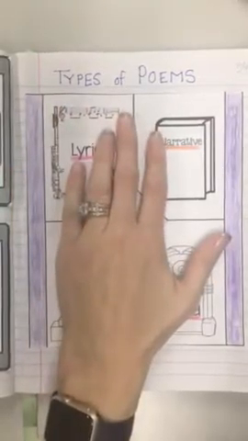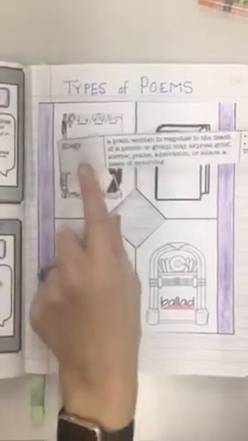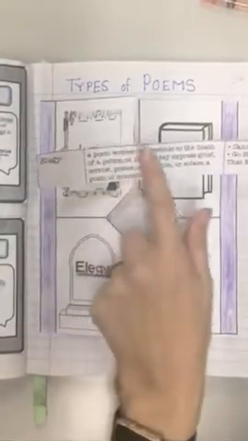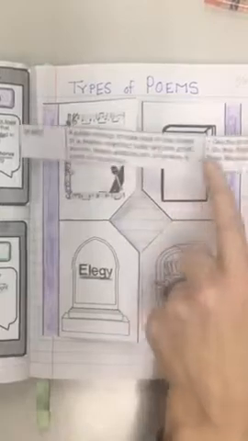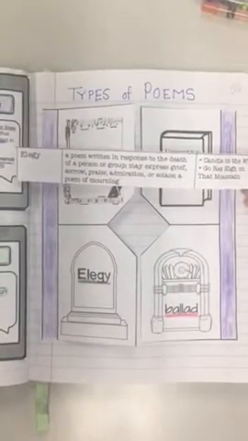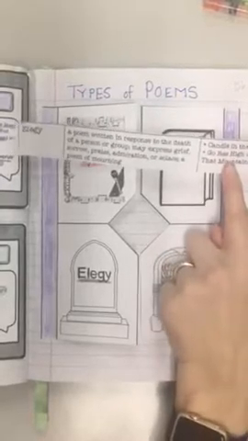So you have your shutter folds, and then you have, you got it in a full chart, but you have strips that have the type of poem, what it is, and then some examples of what it is, and on the end here.